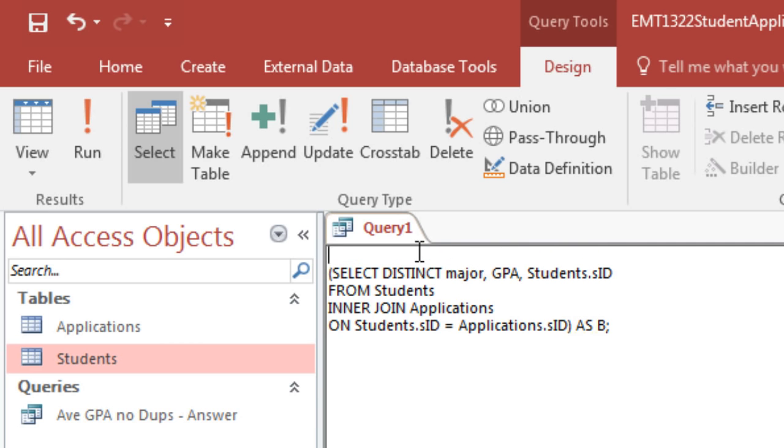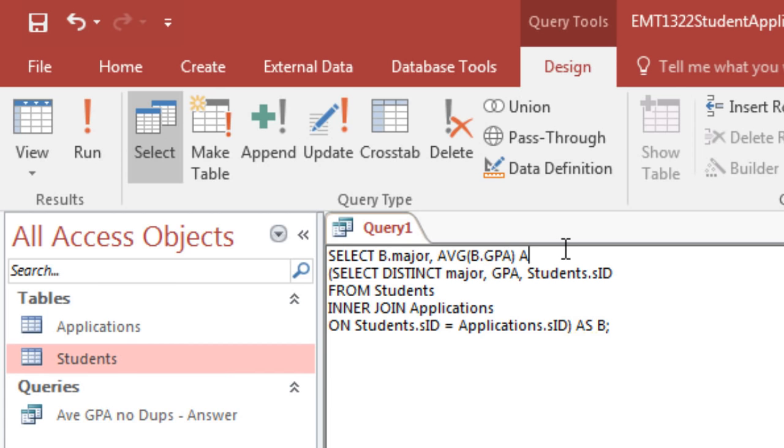So now our new select. Hey, we want major, but we actually can't just use major because now applications has major, and so does this new table B. So we have to specify which one, B dot. There's our select with a column. We type a comma, and now we make our aggregate calculation after the select statement. AVG is the aggregate calculation for average. And open parentheses, we're going to say, hey, please do it on GPA, but we're going to have the same problem. We need the distinct list from this new B table, so B dot.